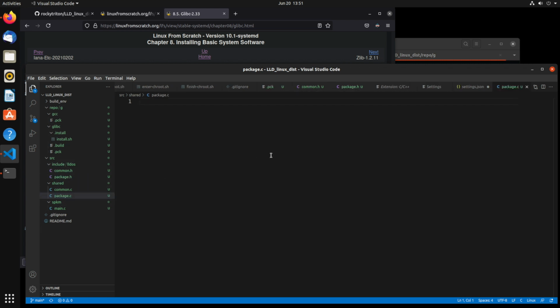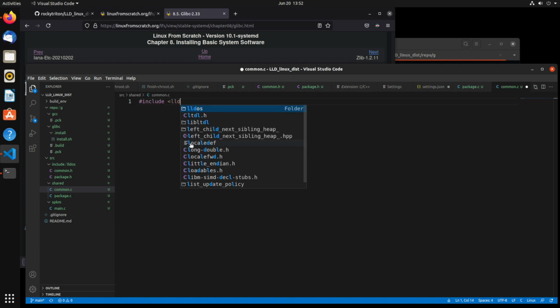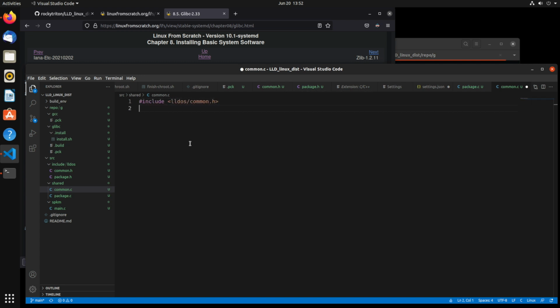I created a package.c and a common.c, put those in shared, and under include I created a LLDOS package. So now we can actually reference things like this instead. Sorry that I jumped you, but I had a bunch of coding that I went back and forth on, so in order to make things quicker, I just jumped ahead into this.